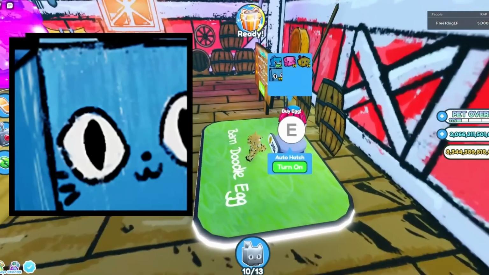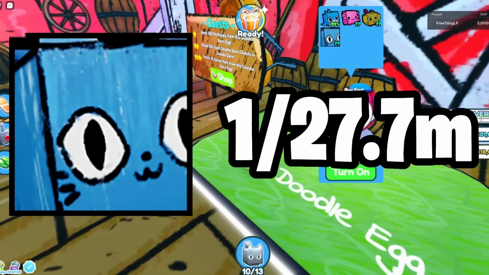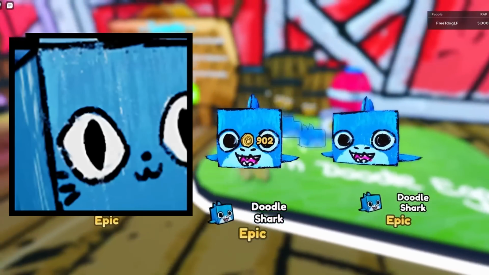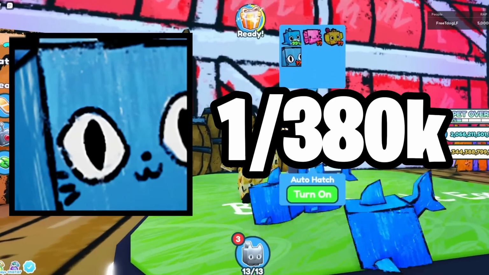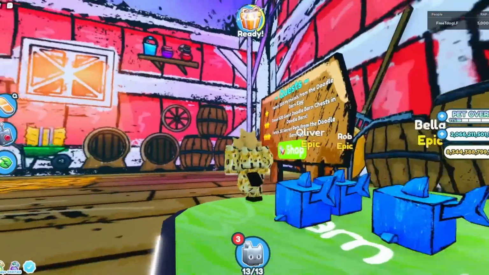It's just over here. And for this pet, you have a 1 in 27.7 million chance of hatching it. Or if you've got all your boosts and everything enabled, you have a 1 in 380k chance of hatching this pet. Of course, we can hatch one there. I just need to open quite a bit. It's a decent one, slightly lower than usual, I believe, but decent chance of hatching it.